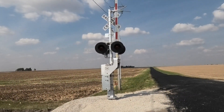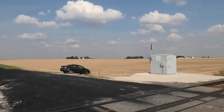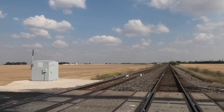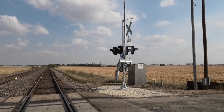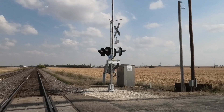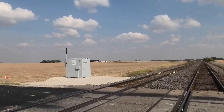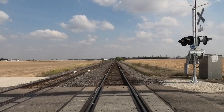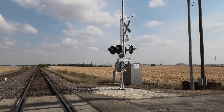Back to the northern signal — so this crossing's done now. That makes a total of seven crossings they've gotten done this year out of the 20 or so that they had plans to replace. Definitely a little slower than I would have expected, but at least now they're ramping it up, so expect more signals to fall here soon. This has been the new signals at Red Brick Road. Rest in peace, old WCAG bell.